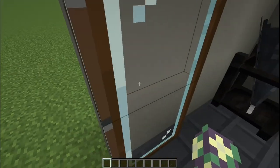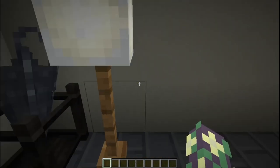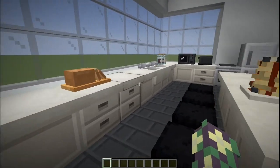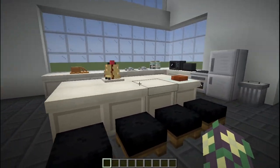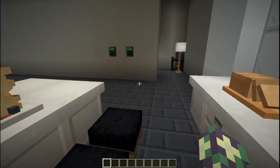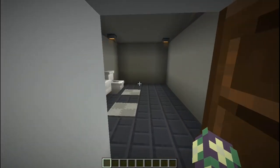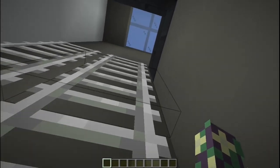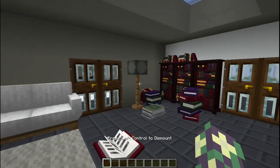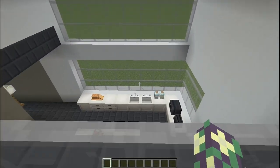So, when you enter, you're greeted with a little walkway, just a simple little place to put your umbrella, and a little light, and then the first room is the kitchen. So you can see, and then if we go through here, we have 2 bathrooms, one with an actual bath and the other without. And then upstairs is our beautiful cozy library, adjoined to our bedroom with a balcony.